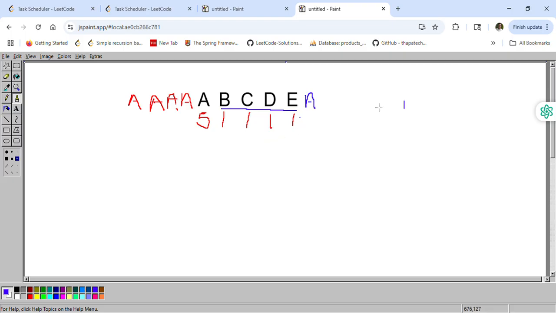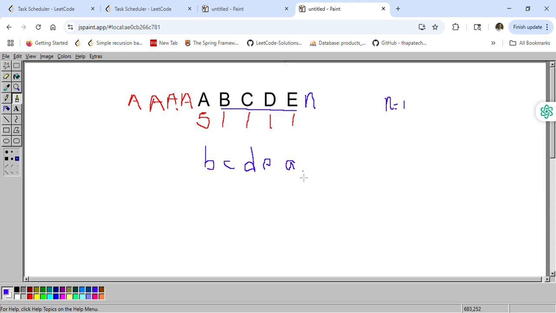Okay, so if I start B, then I start C, then D, and then E, right? Now I can do A basically, right? Okay, now I have to wait one interval, basically n is equal to 1, right?